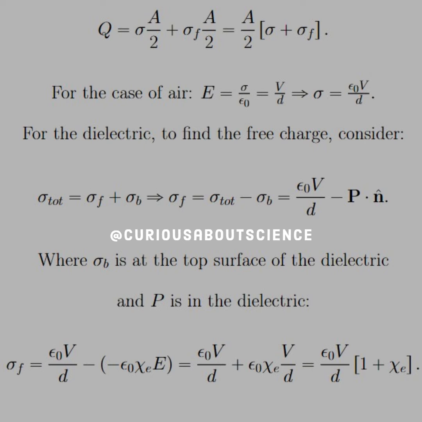Now for the dielectric, we need to find the free charge, and to do that, let's just remember that the surface charge total equals the free plus the bound charges. Algebraically solving for the free charge leaves us with this, and we can substitute in the sigma we just found, which is epsilon naught V over d, minus the definition of the bound charge, which is the polarization dotted with the normal direction.